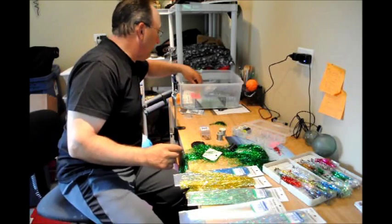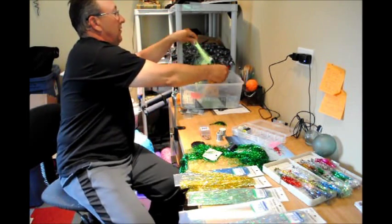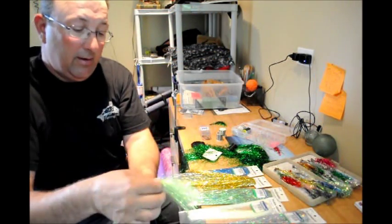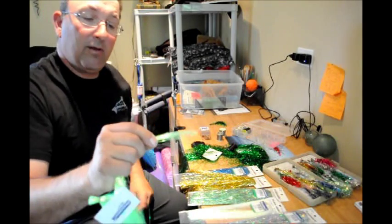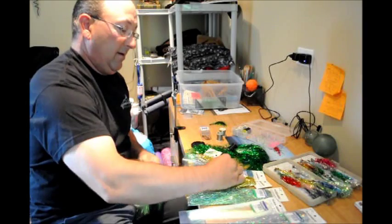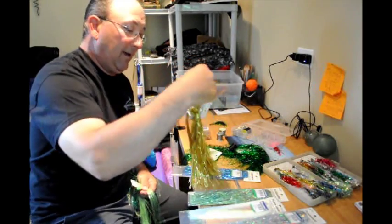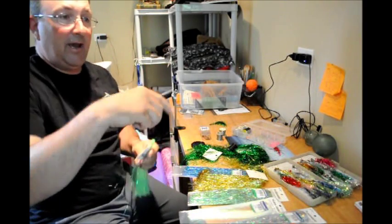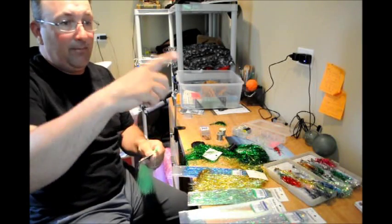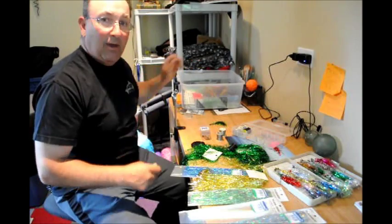When you get into the stiffer materials, such as this one, it looks great color and all that, but you see when you hold it, it's straight back. It doesn't get the action of the extra limp, and that is the key. Lots of flash and action. When that's going through the water, it's going like this. When you're stripping, strip, that triggers the bite in the coho. Okay, I hope that helped.